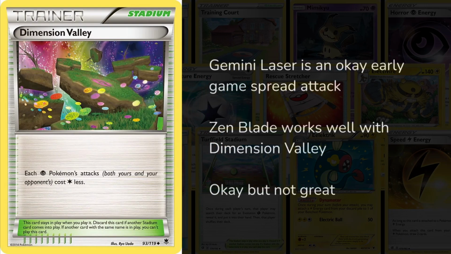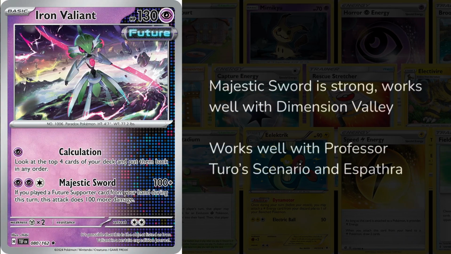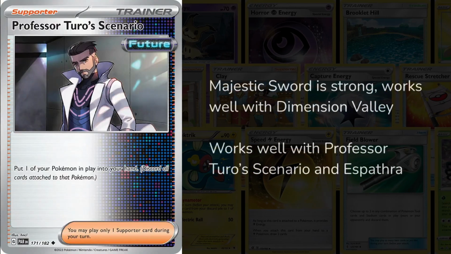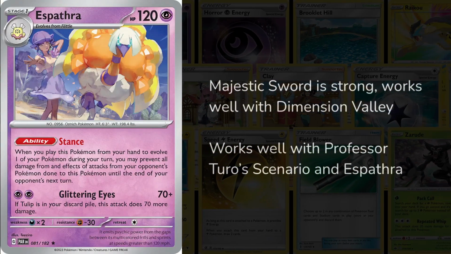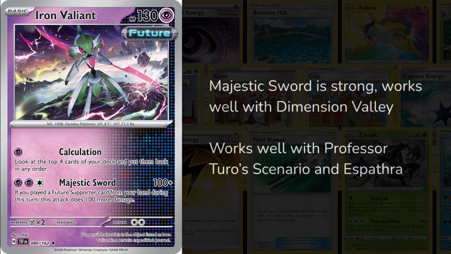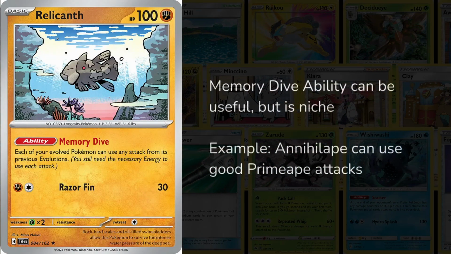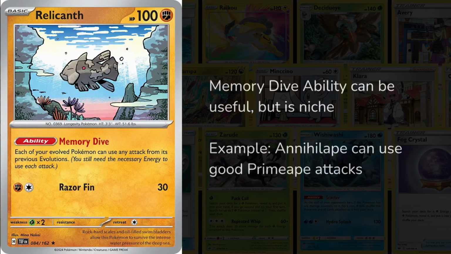Okay, but not great. This set has a second Iron Valiant. Majestic Sword is strong and also works well with Dimension Valley. You can play Professor Tua's Scenario to put Espathra back in hand, promote Iron Valiant, and deal maximum damage with Majestic Sword.